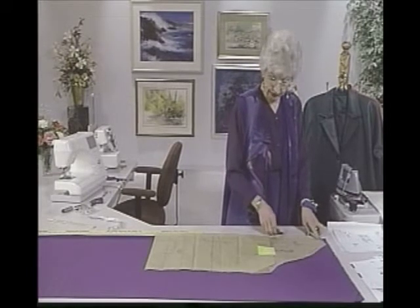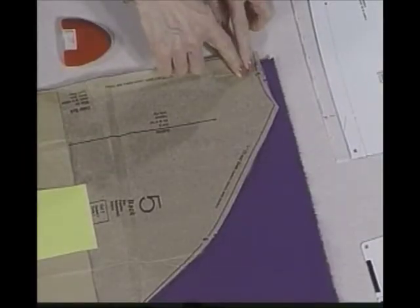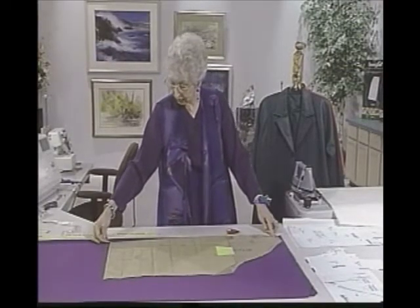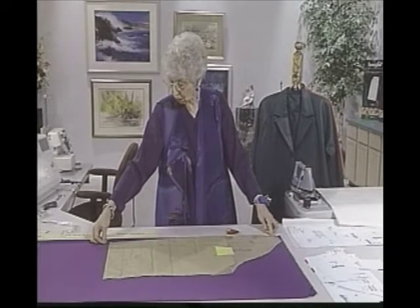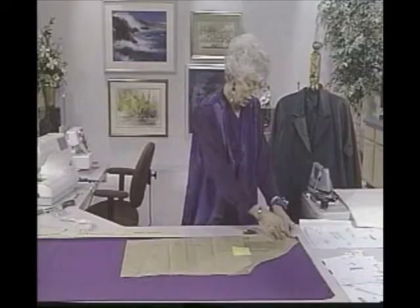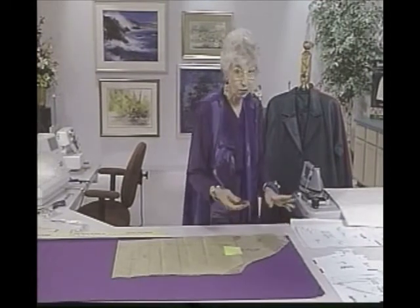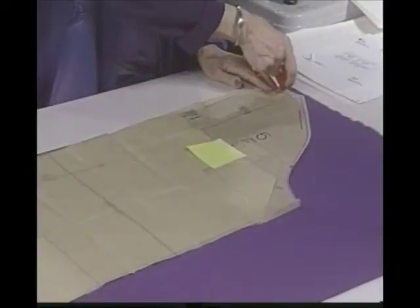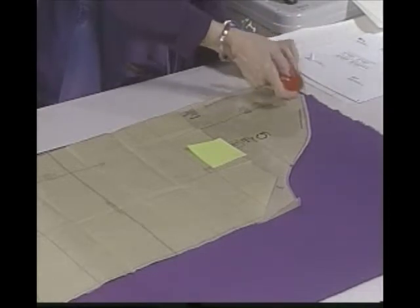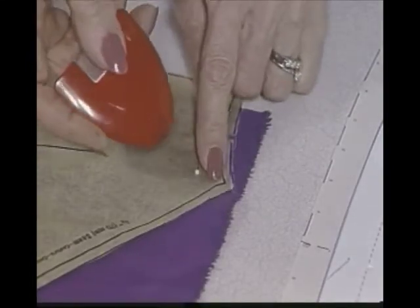How I would cut this out is to start pivoting right away. Pivoting is what you're going to do when you add flare. This is going to be my first pivot point right up here at the back neckline — I'll pivot this out a little bit. What I'm adding here at the stitching line is approximately two inches, and since this is a fold of fabric, that's four inches I'm adding to the center back. These little chalk wheels are handy because they give a nice fine line, not a heavy line the way actual chalk sometimes does. I like to use them for pattern work.